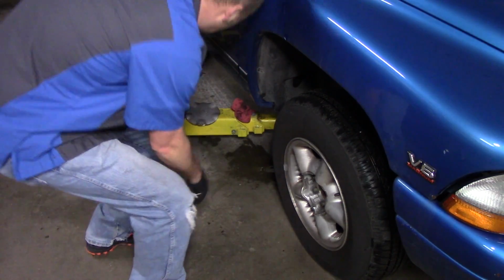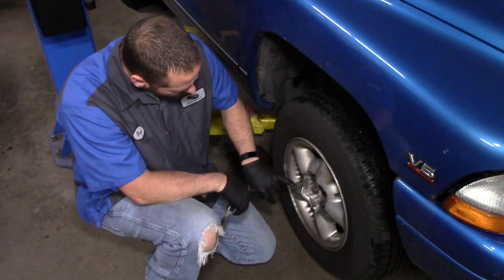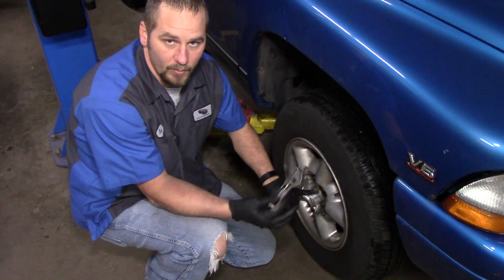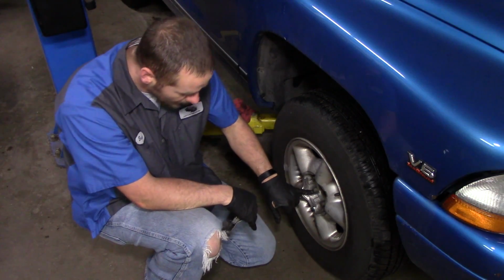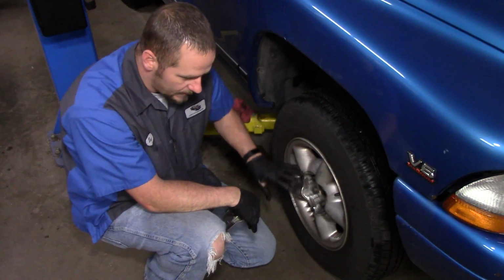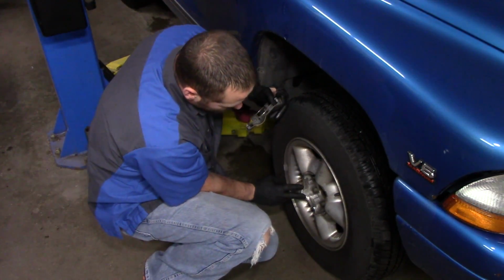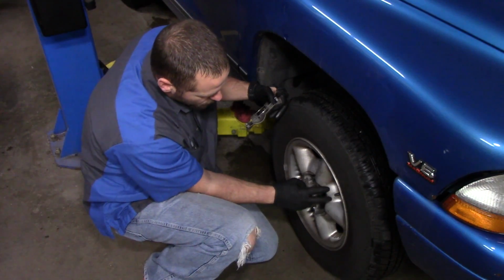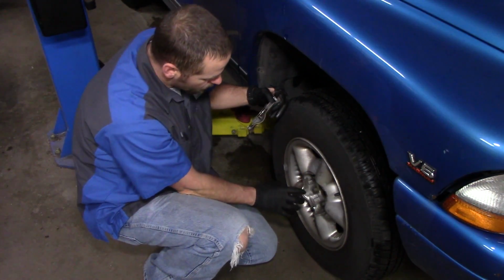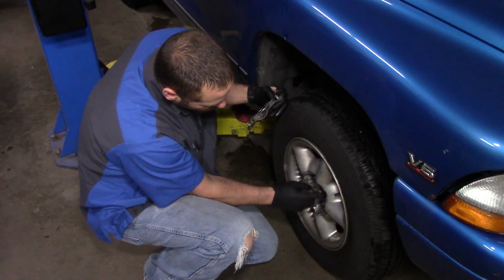And it's very important that you torque the lug nuts after you do brakes, because if you run these in with an impact, let's say you put this one at 110 foot-pounds without checking with that torque wrench, and you only put this one at 80, and you put this one at 90, when that rotor gets really hot the first time, you have a lot of torque on this portion of the rotor and not very much torque on this portion. This side of the rotor is going to warp. So what you want to do is make sure they are all even.